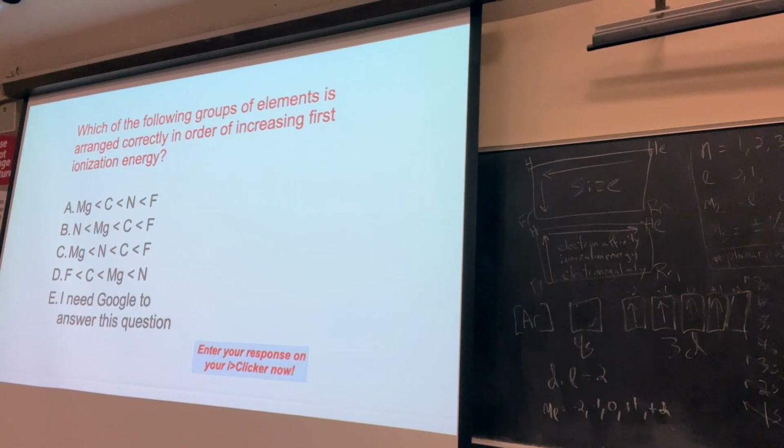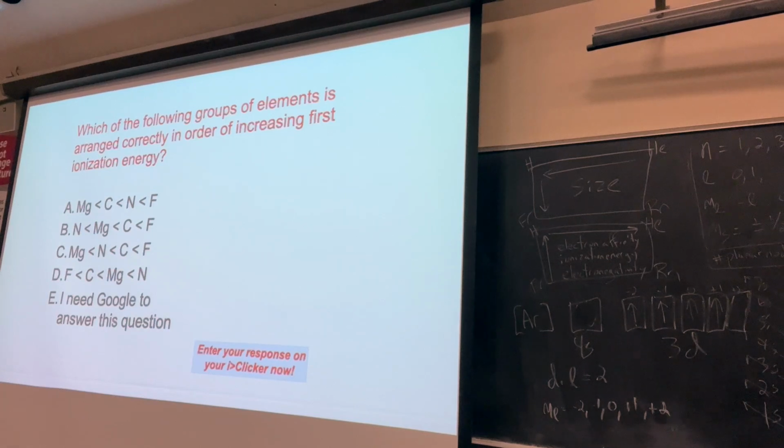Ionization energy is the energy required to remove an electron. First ionization energy would be the first electron to be removed. Second ionization energy would be the second electron removed, etc. Do metals lose electrons easier or harder than nonmetals? Which ones are positive, metals or nonmetals? Metals, okay. So metals lose electrons easier than nonmetals.